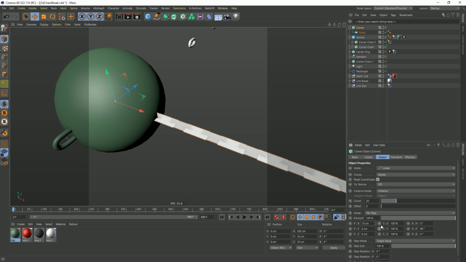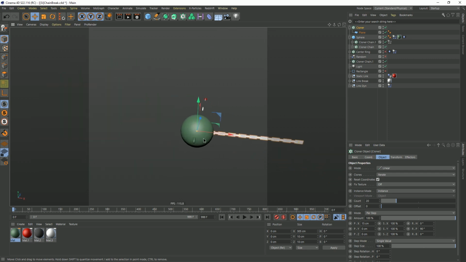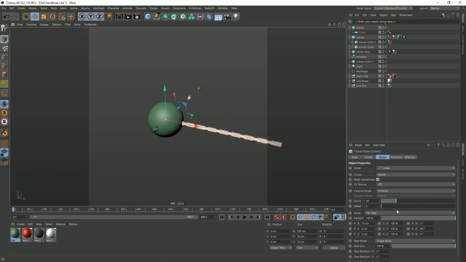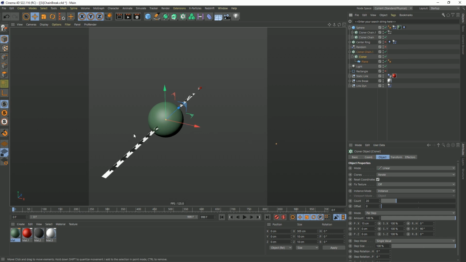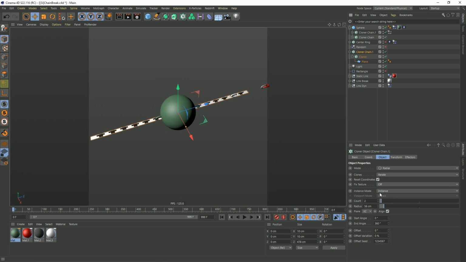I think we can eyeball this pretty well as far as where the chains will be, because these are just representing where the chains will be. We can make as many clones of that as we want to. Very, very clean. Dropping that inside of the second cloner, the chain one, this is going to create copies of them spinning around. So make as many of those as I want.